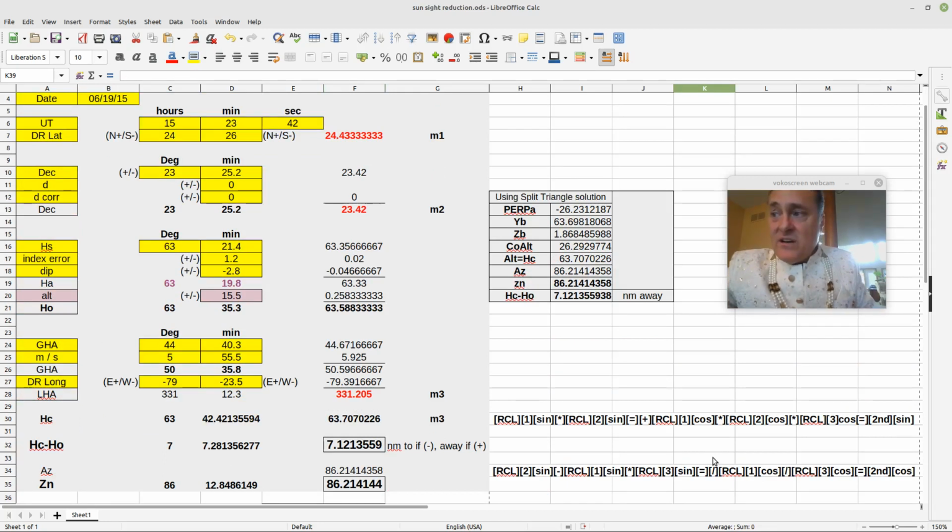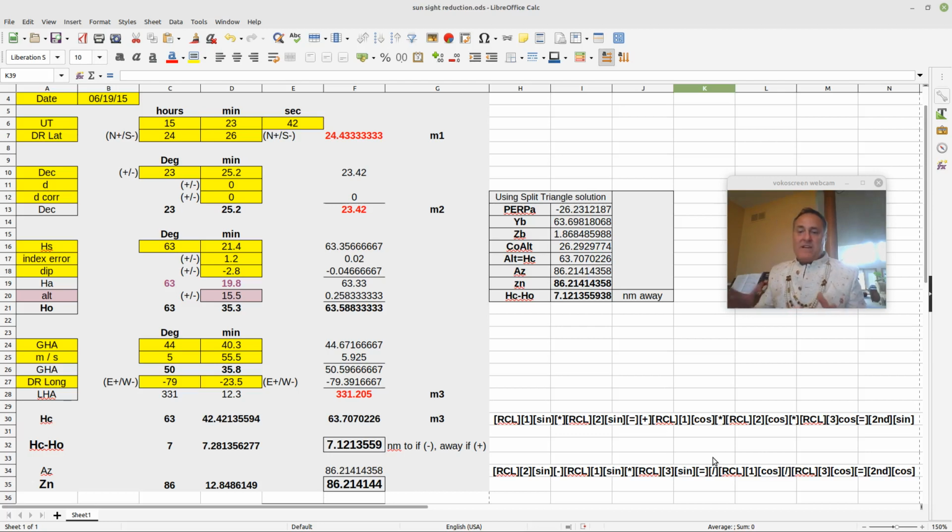You don't need to know why the cosine formula works. You don't need to know where it came from. You don't need to know how it differs from a flat trigonometry cosine equation. It turns out that the law of cosines on a sphere looks different than the law of cosines on a flat surface, or Euclidean geometry.